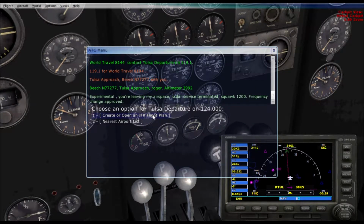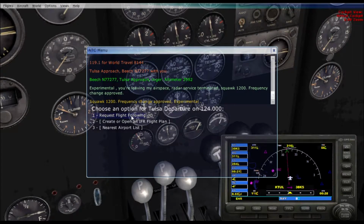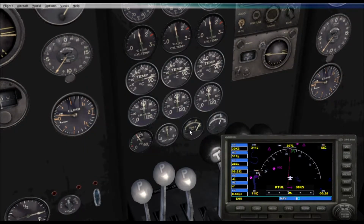Environmental, using my airspace. Radar service terminated. Squawk 1200. Frequency change approved. Squawk 1200. Frequency change approved. Experimental. Kansas City Center. Experimental. Is type experimental.